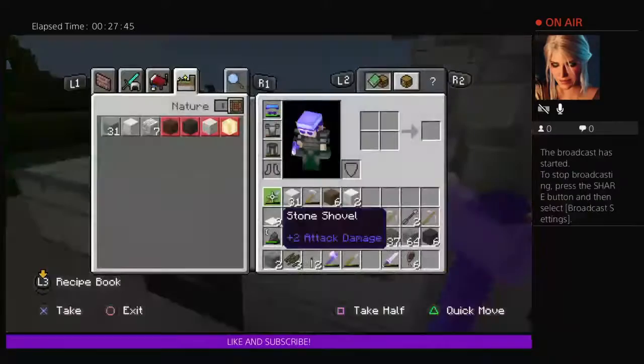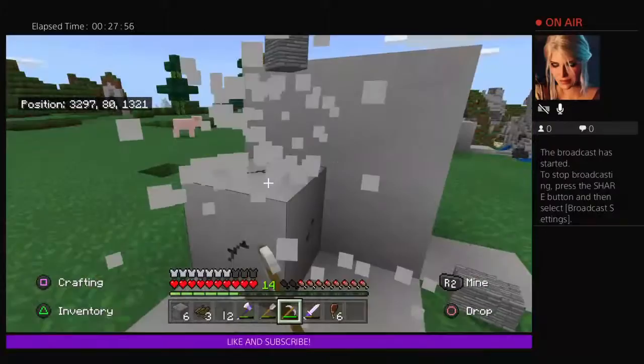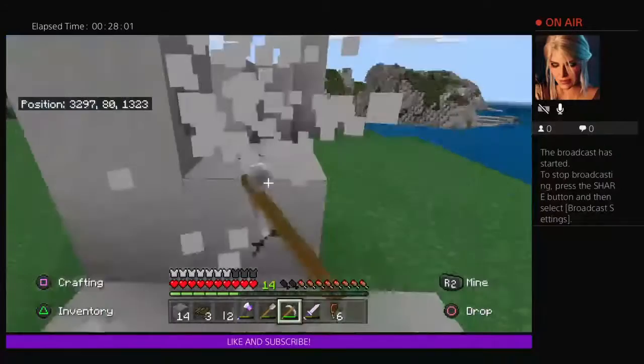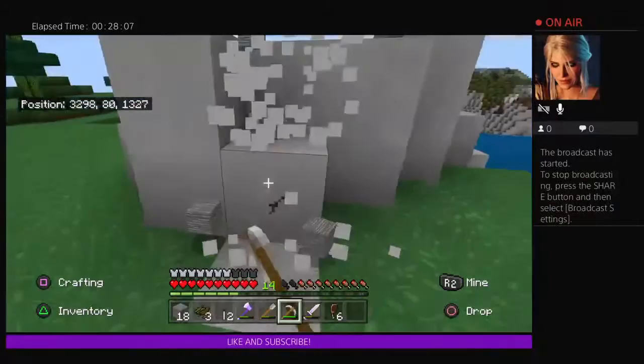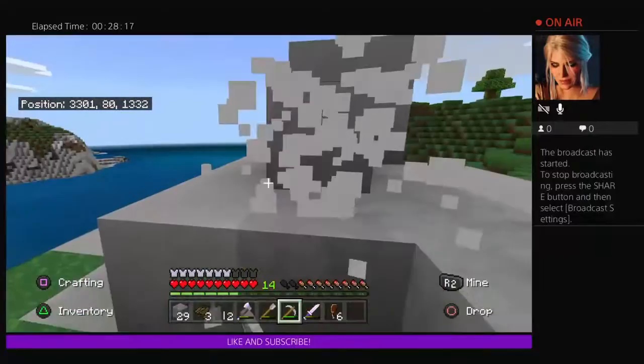I haven't killed many pigs yet, but that's because we don't really need them for anything. I can't think of anything really that they're useful for apart from pork, and we can get food from everywhere else apart from the pig with the carrot on the stick, which we're definitely doing. But we'll get a piggy on this with this carrot on the stick in a minute. Sounds like a fun idea.